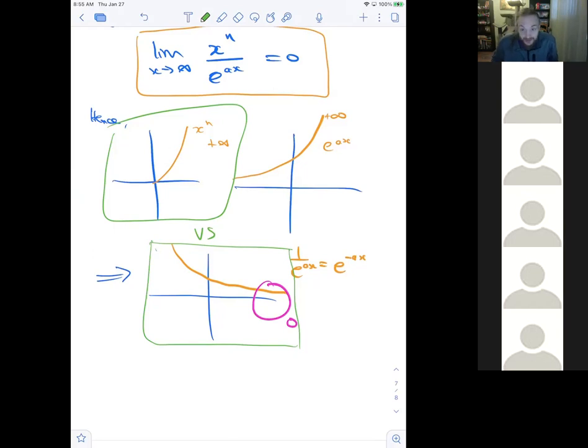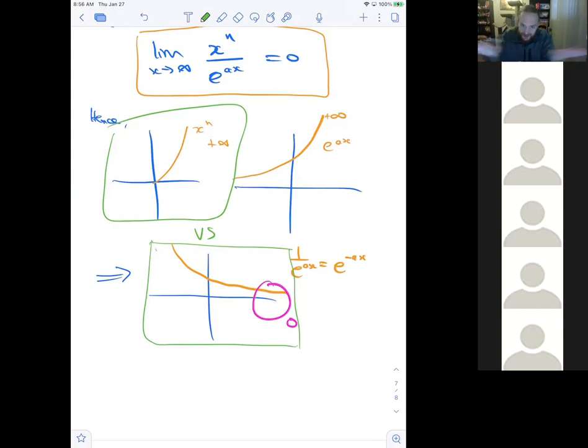It doesn't blow up to infinity, which says, long story short, that e to the ax is growing faster than the polynomial. Otherwise the polynomial would have won the tug of war and the limit would have gone to infinity. Instead, e is winning the tug of war and it's going to go to 0. And therefore, e eventually will grow faster than all polynomials.